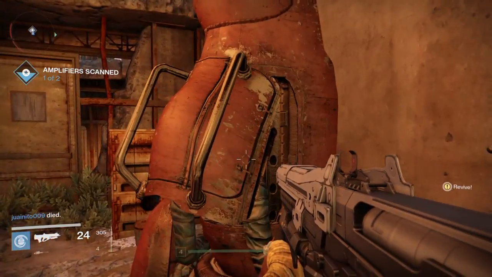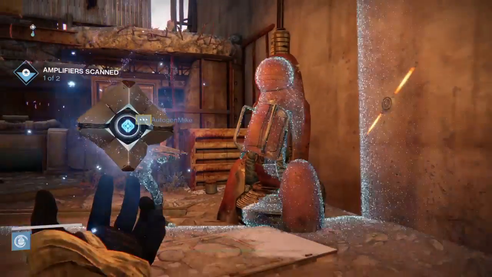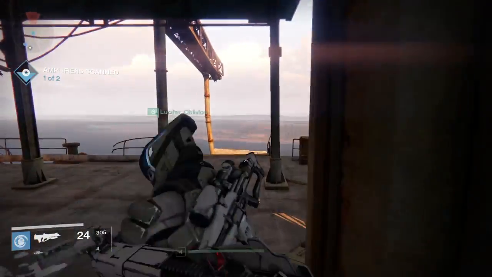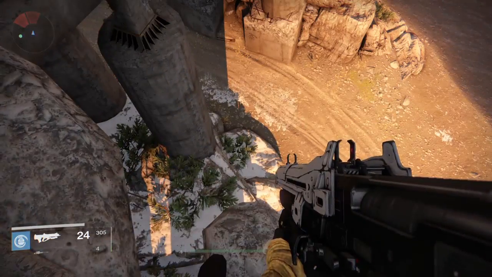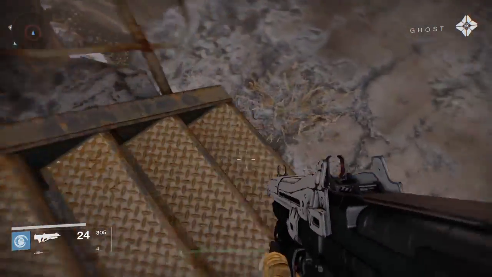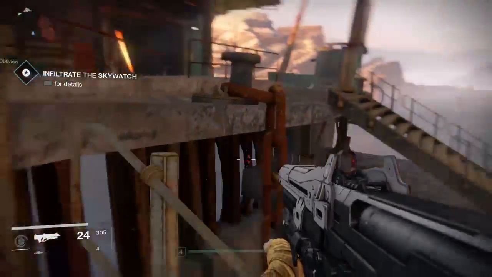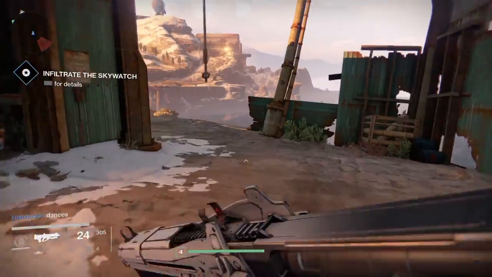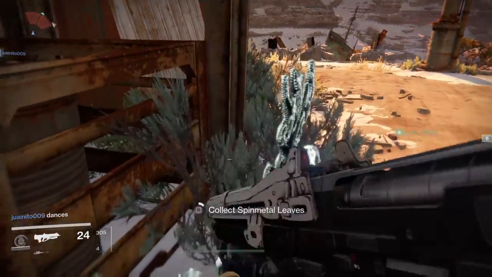Hmm? Music! Deploy my ghost to scan that stuff. And then go shoot some things. Move! Oh boy. I know there's things here. Things? Let's check it out. Hello. Get fucked. We gotta go back to Skywalk. But why though? Spin metal!